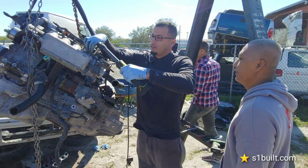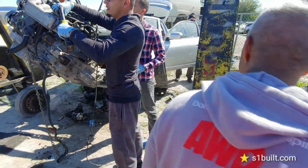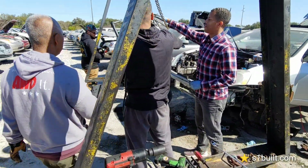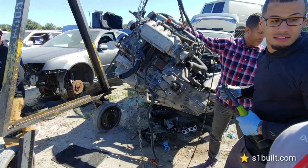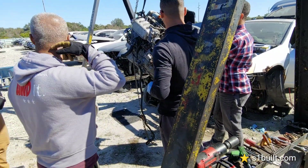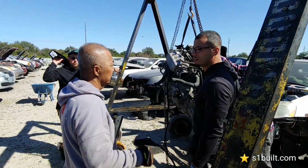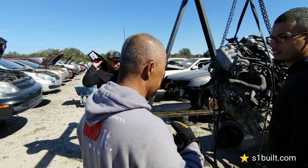Hopefully this motor's good. Fingers crossed. I'll take it. It was under water, so who knows? Oh, the tranny's good. Where'd the hook go? Right out here, it wasn't here.